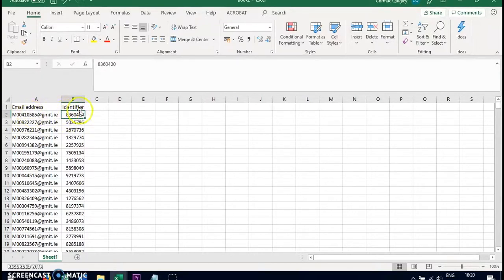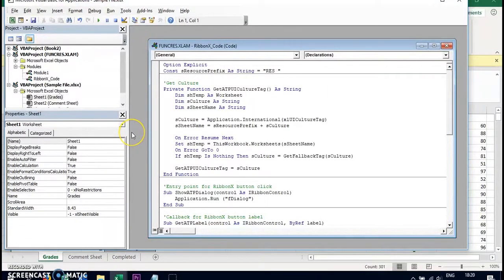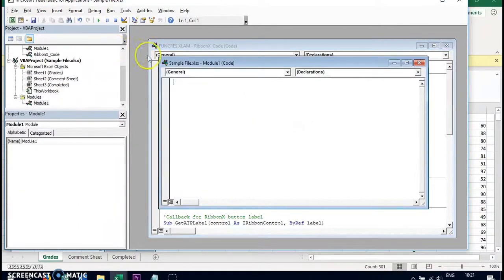And now we have random numbers that correspond to email addresses. All we have to do is do our multiple find and replace. So let's go back to our spreadsheet. This is what we want to find and replace. Well, if you push Alt and F11, you can bring up the screen for making macros, the Visual Basic interface. And then if we insert a new module, up in the top left here, then we're going to need our text.